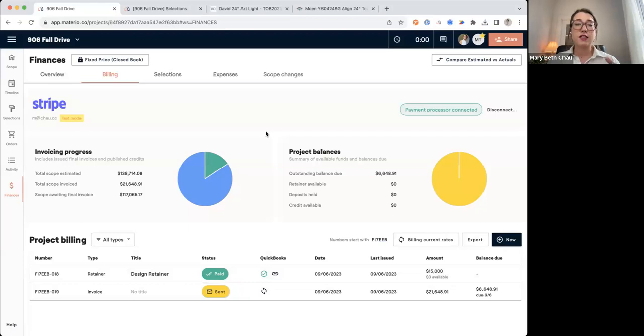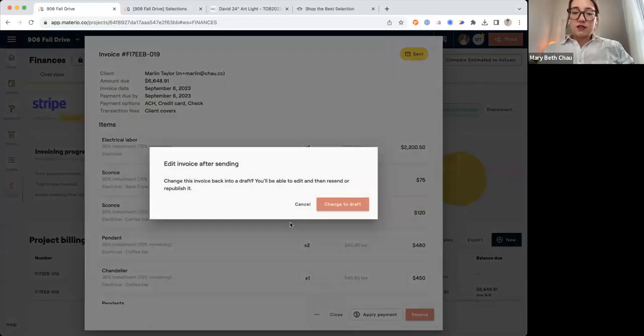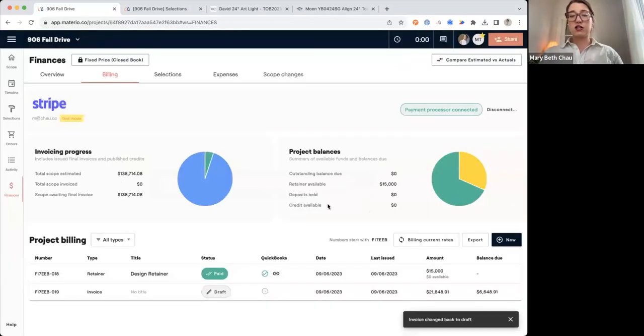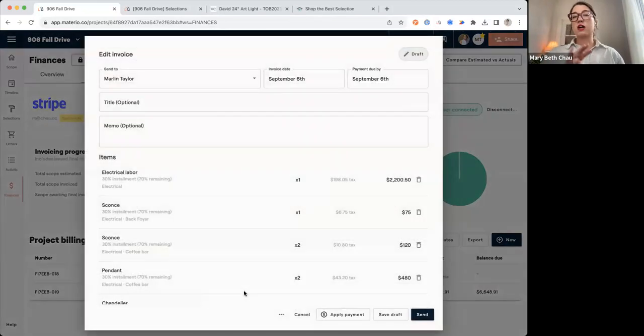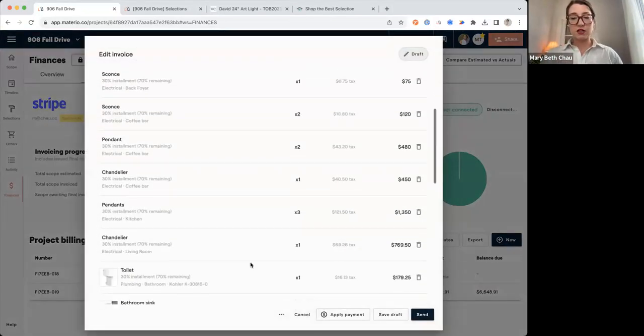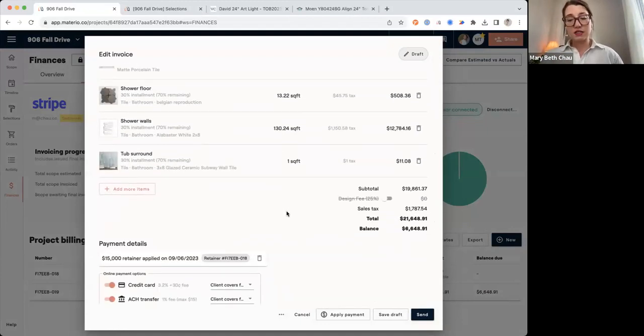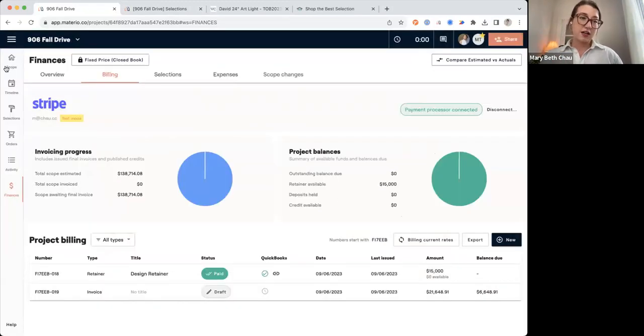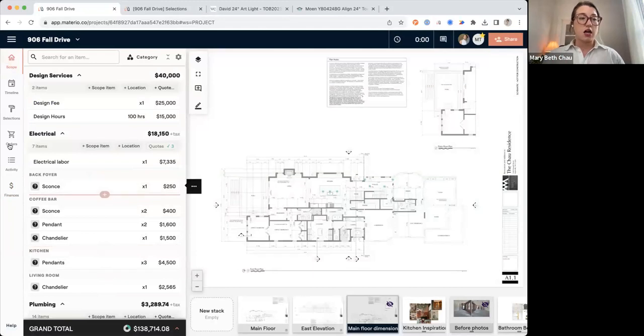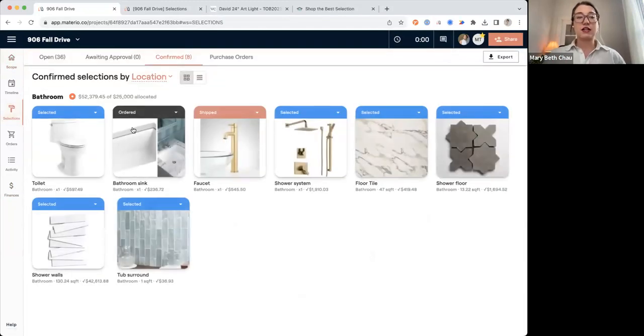So right now, Kim's asking if you can edit the items in an invoice before you send to the client, i.e. the price or the tax, or does it have to be done before pulling into the item? So actually, in this way, you'd have to edit it. It would change it back to a draft. And this is one of the things we're actually working on making a little bit more flexible in Materio right now. This is all stemming from the item. And so in this case, unfortunately, you would have to delete the item and then re-add it. You'd have to edit it here. Or you'd have to edit it from the actual selection itself.